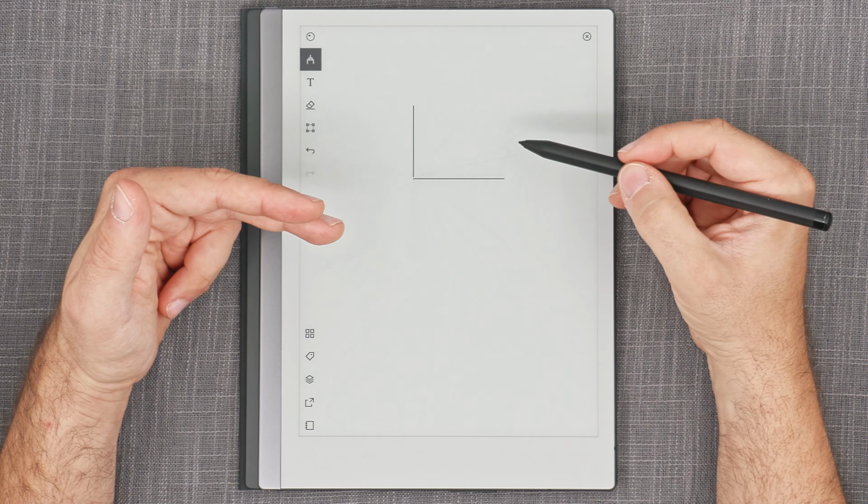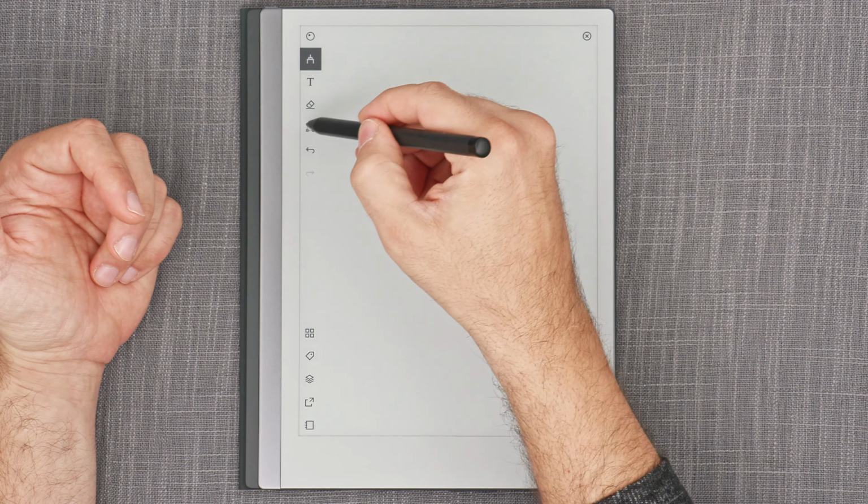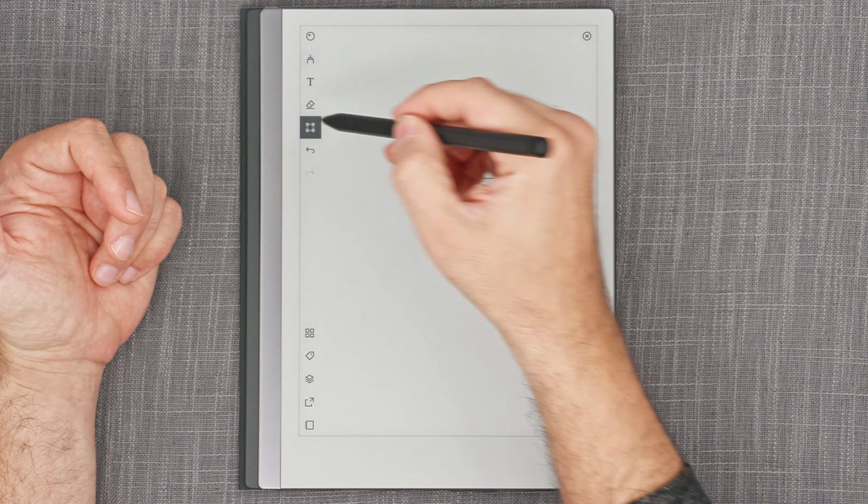So some kind of snapping would have been a nice thing, but you can always just select the line here and then maybe manually adjust it so that it fits where you want it to be. And then I go here and then maybe I can add another line here, adjust the angle, and another line here to connect. Wait for it, and there we go.